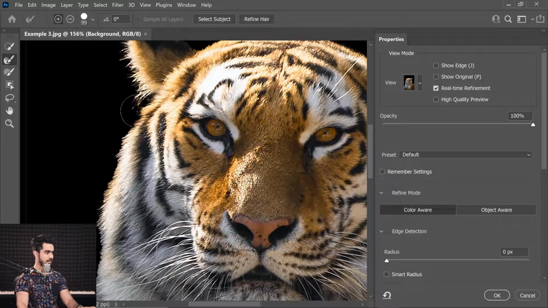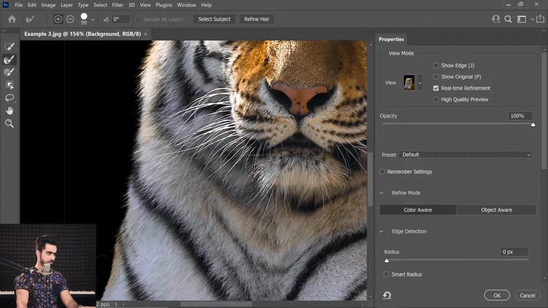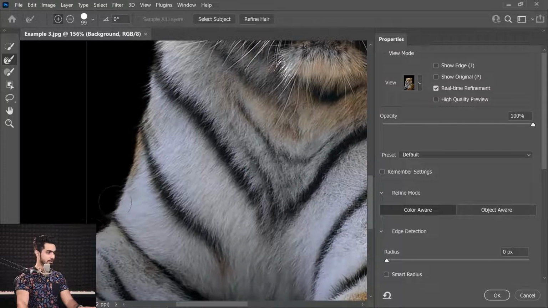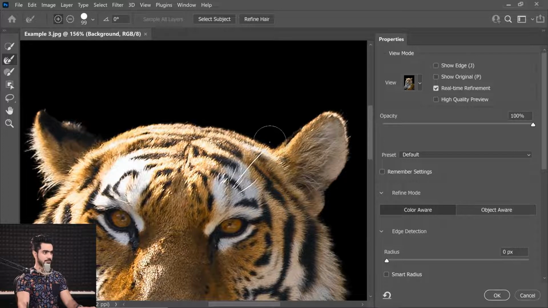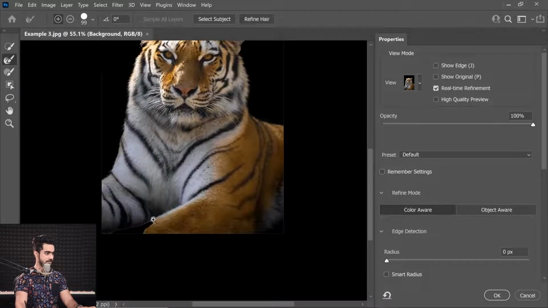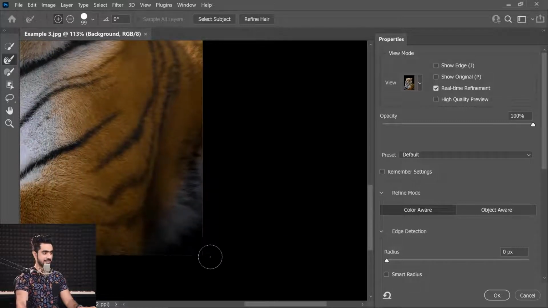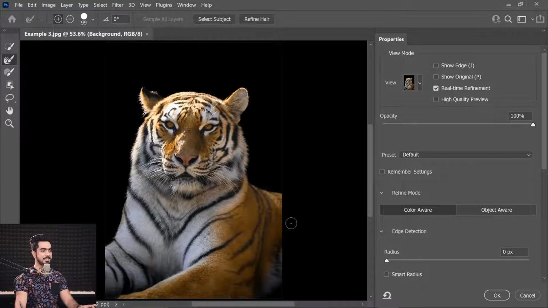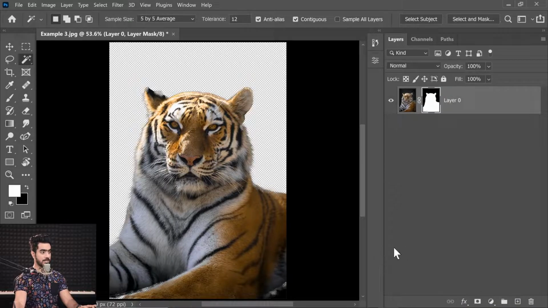I'm gonna make the brush a little larger and paint all over the fur and the edge areas. Photoshop missed out on some areas. No worries. We're just gonna paint right here. Any areas that we have left out, that's all right. And these areas already look pretty good. Let's paint on these areas. They look pretty good. At the bottom as well. Oh, it missed out on that arm right there. Limb, I must say. There you have it. Looks pretty good. Now we want to output it as a layer mask. Hit OK.